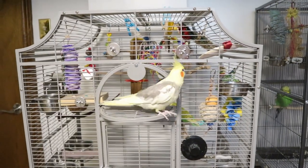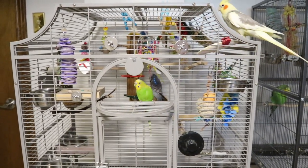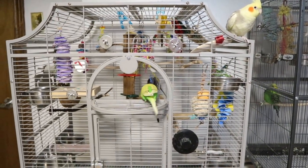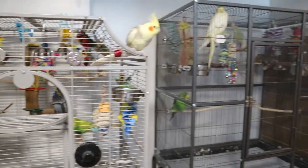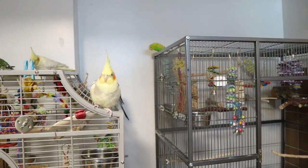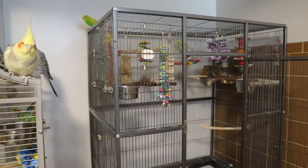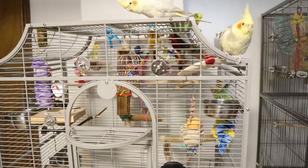I have staircases in my house so you're probably wondering how I'm gonna take it out. I won't get too much into it but it is a unique method - I don't think a lot of people have an elevator in their house, but I do, so we're gonna use the elevator. All four of the birds are out now, and Kiwi really likes this cage for some reason so she's hanging out over there.